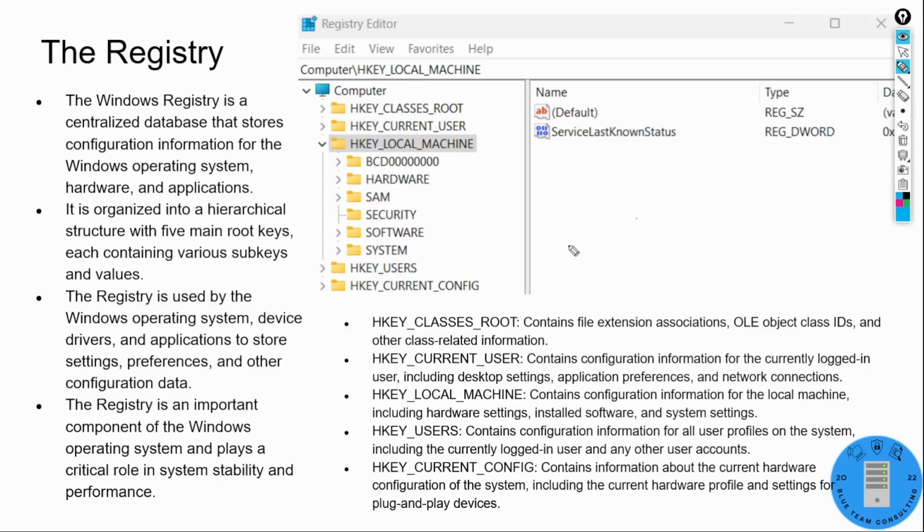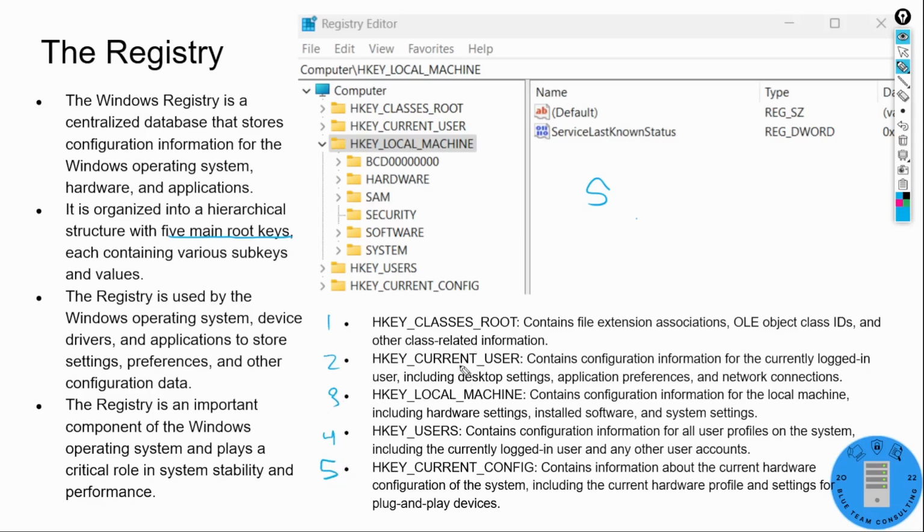It's going to have all your hardware, applications, software, security, user information, local machine information, etc. Everything comes down to the heart of the operating system being the Windows registry. It's organized into a hierarchical structure with 5 main root keys. So far I would know that there are 5 root keys, and these are the 5 root keys here.